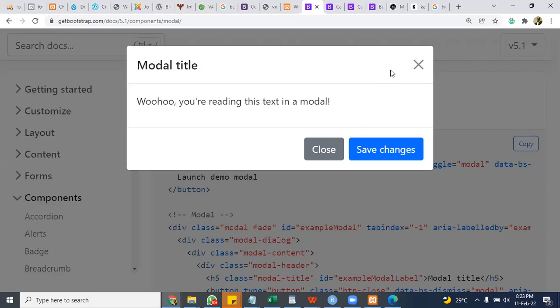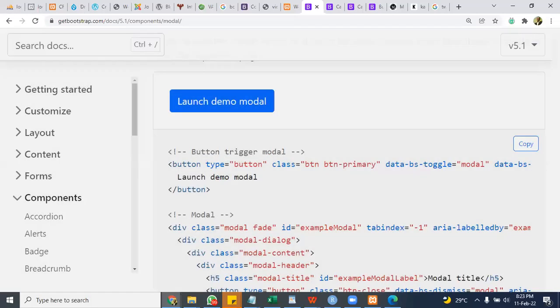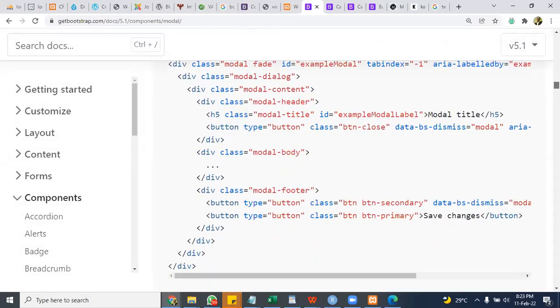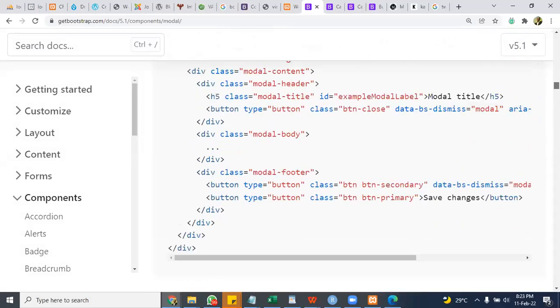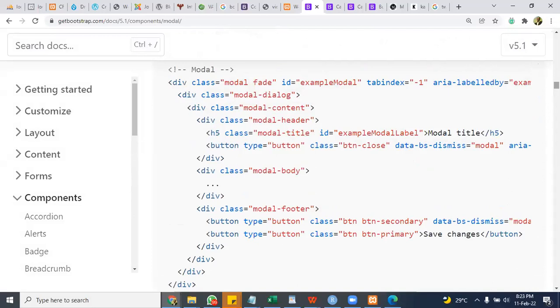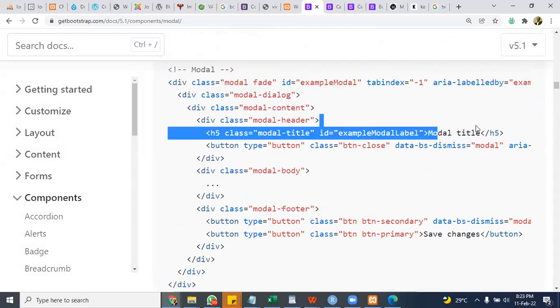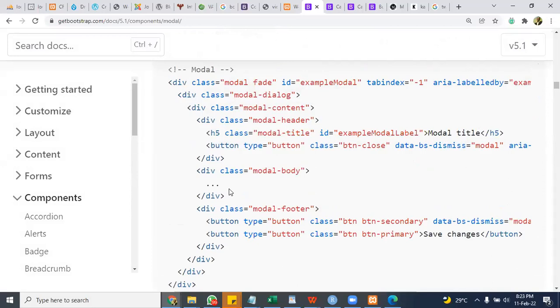You're reading this text in a modal, and I have a title. So all of the content here, all I have to do is just replace what is here. This is the modal title. This is the body. Then this is save changes. I just need to put all I need to put inside of here, and I'll be fine. I would have done that.